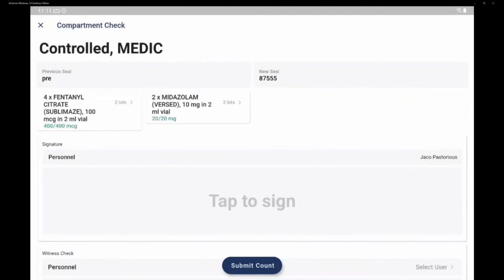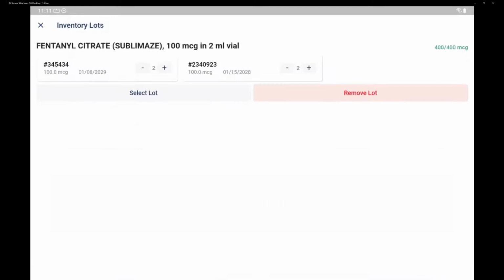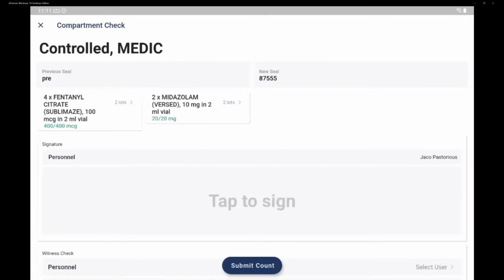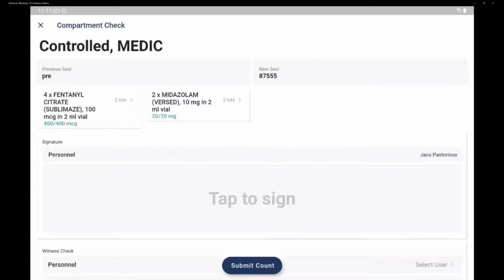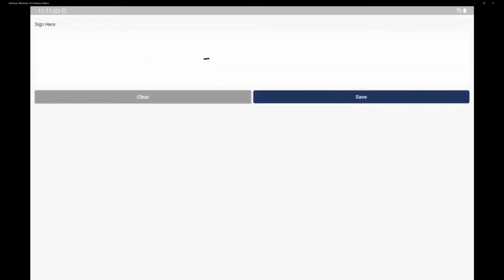And then you'll see right here on this screen, there's several ways to set this up, but in this case, it's showing the medications that are in there. And by clicking on these tiles, you can drill right in and see the individual lot numbers, as well as the expiration dates to confirm them. It is possible to set it up so that these aren't pre-filled and people have to confirm that as they go. And then in this case, there's just dual signatures.